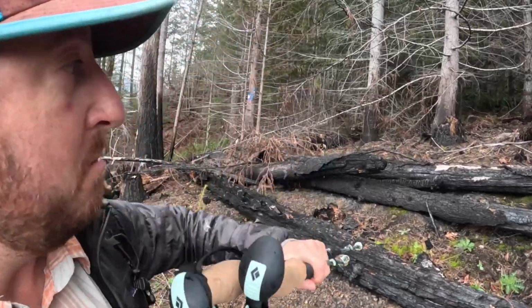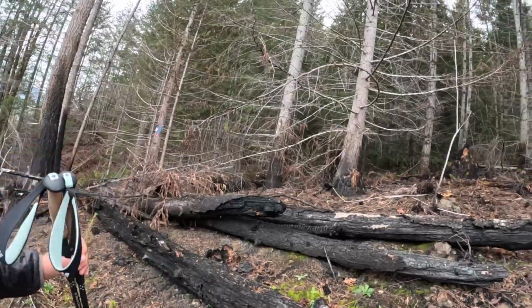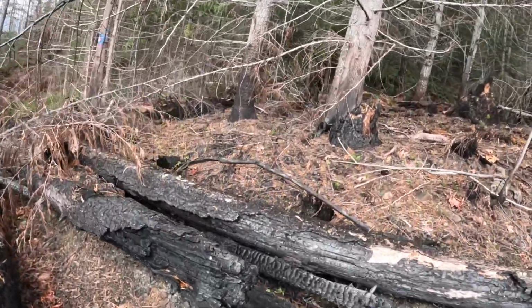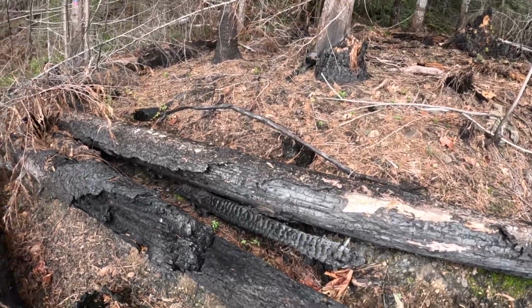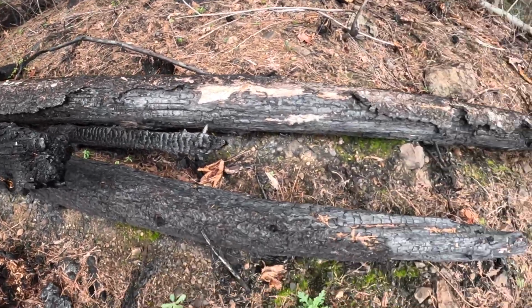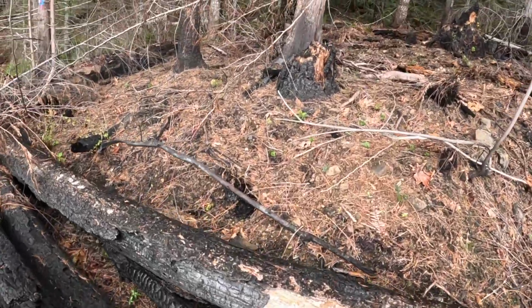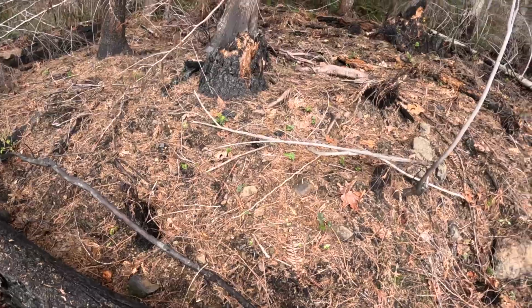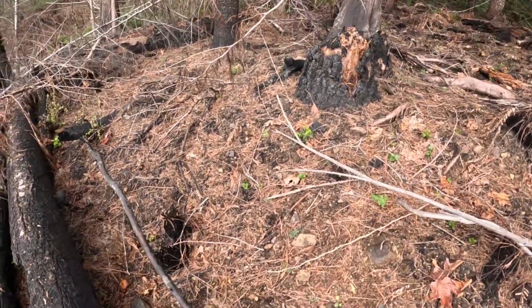You guys, I think hope is restored after miles of scouring and nothing. I think I just spotted my first morel. We have to get closer to verify. But I'm excited because I was getting close to calling it. Oh yeah. Okay, gotta walk slow because there might be other ones. I don't want to step on one. Can you see it yet? Oh, baby. I see a morel.